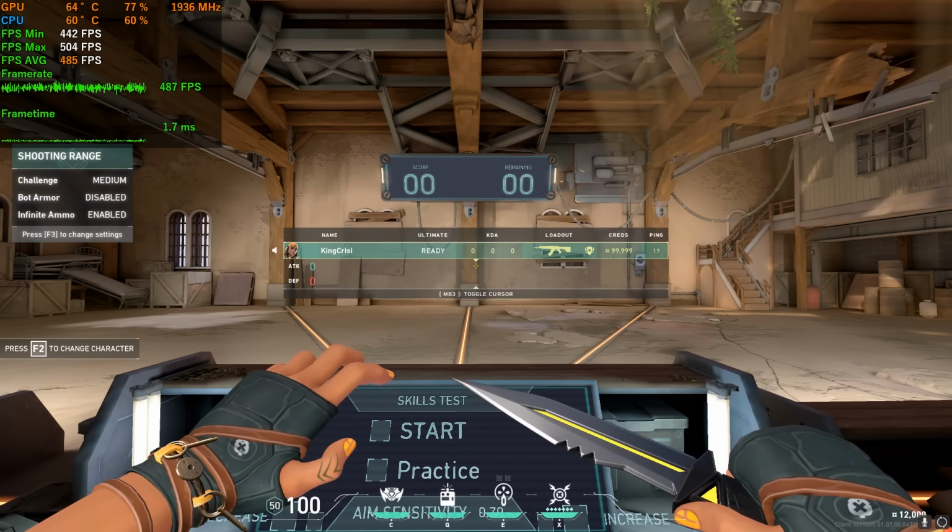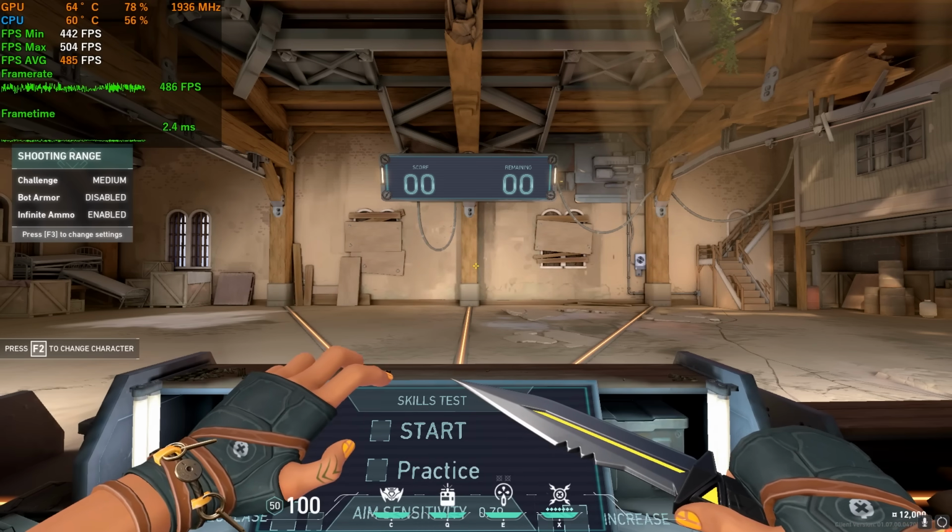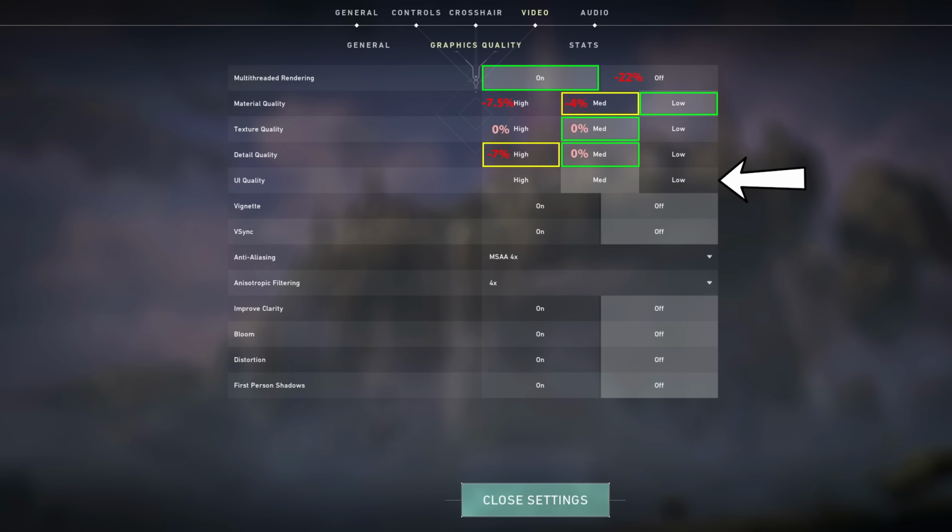It is worth noting that holding tab to look at the scoreboard during gameplay is not affected by this setting at all. Given that there is no performance hit here during gameplay, we will set this to medium, as that offers us the best visuals for competitive play, in the off chance that you are changing settings mid-round.